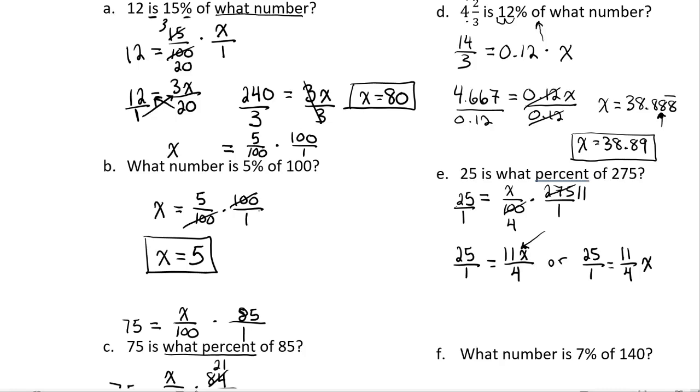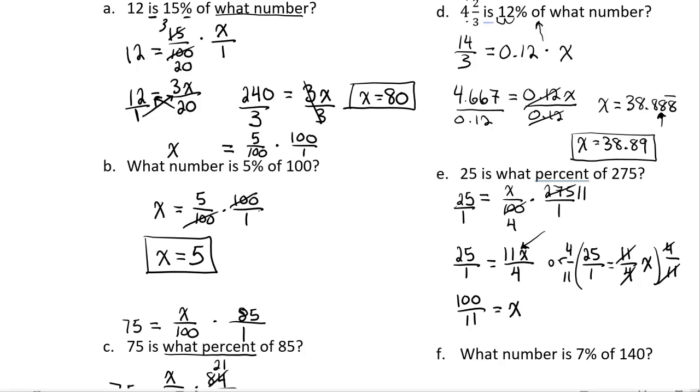Now, because we haven't done it for a bit, we've been focused on cross multiplying because for a lot of people, that's a newer strategy, and I want you to focus on learning how to do that. I haven't been doing the multiply by a reciprocal. So this one, I'll go ahead and do that just so you can remember that that in fact is an option. So doing that, we would multiply both sides by 4/11. Hopefully this still looks familiar. The 4's go away, the 11's go away. So now on the left-hand side, I have 100 over 11 equals x.